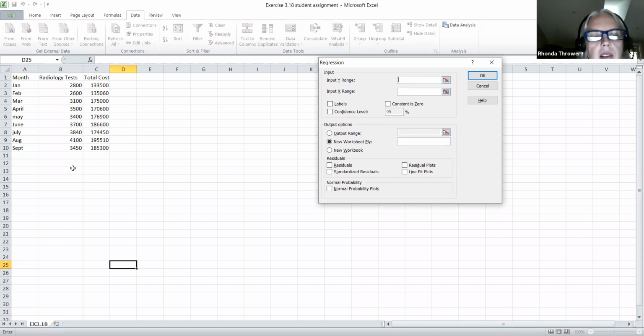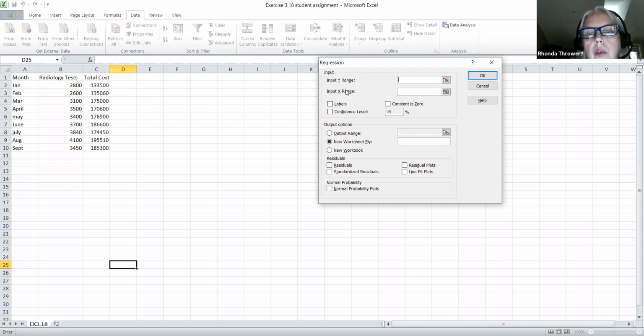If you were looking at this like a graph, on the left-hand side of the graph, vertically, you would see the total cost. And if you slide along the bottom part of the graph, on the x-axis, that will be the number of tests that you're doing. But we're going to put this into a formula here, which will show us how easy it is to isolate the fixed cost and the variable cost portion of your total cost formula.